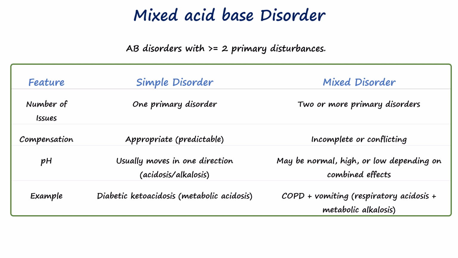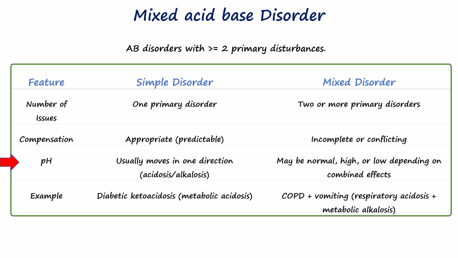So unlike simple acid-base disorder with a single primary disturbance, mixed disorders come with multiple disturbances. The compensation in simple disorders is predictable, while mixed disorders have bicarbonate and PaCO2 values, or their directions, that do not follow compensation rules. In simple acid-base disorder, the pH typically shifts in one direction. It is either downward if the primary disturbance is acidosis, or upward if the disturbance is alkalosis.